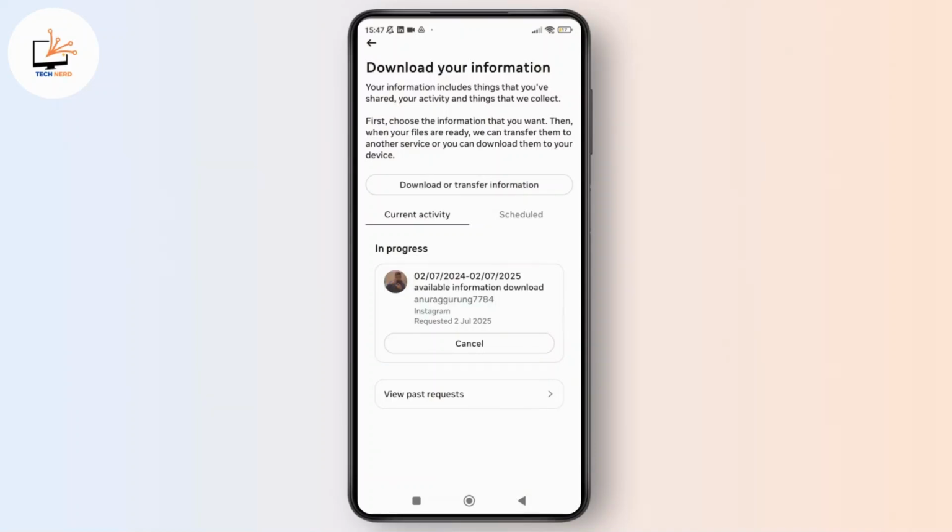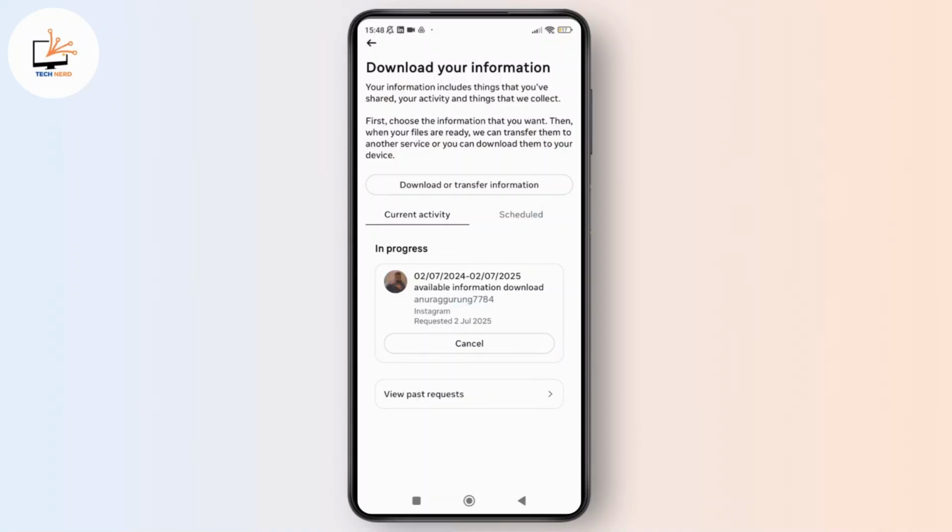And with that, moving forward to the last method, that is to ask the other person. So deleted messages disappear only from your side. So the other person you were chatting with will still have access to them. So here, unless they deleted it too, just ask them to forward or screenshot the messages that you have lost.